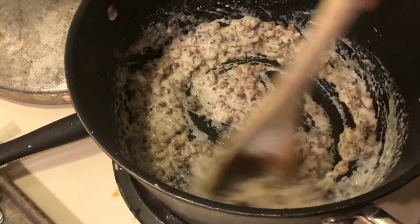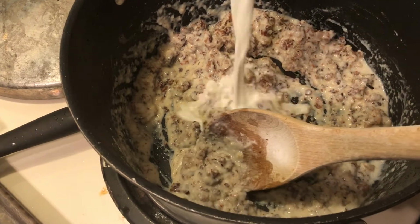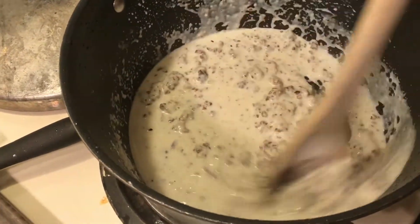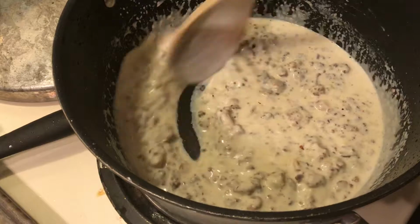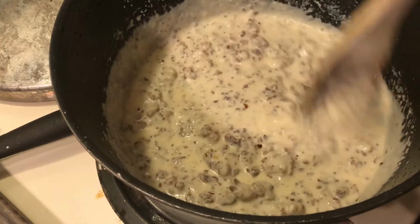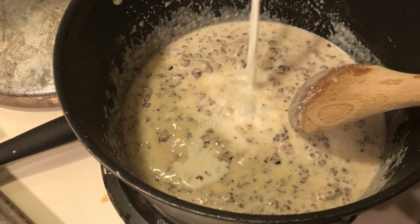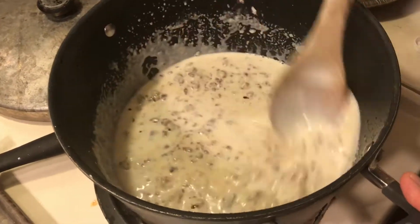But the main thing is I want to make this gravy a big enough batch so that tomorrow I can have this gravy like soup. I thin it down, and then I might have some sandwiches. If you make gravy, you can make it out of anything: hamburger, bacon, any kind of meat, ground pork, anything. So now you can see it's starting to shape up, and I like my gravy a little bit on the thin side so that I can eat my gravy like soup.